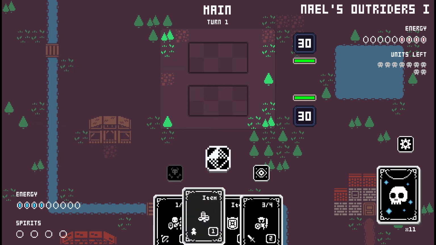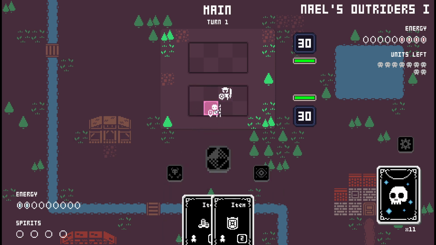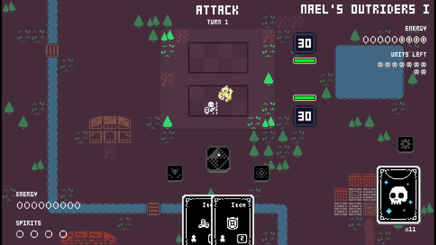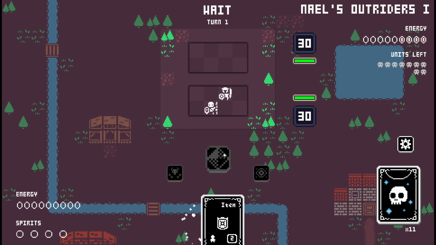So let's put you, you're a melee guy, so let's put this guy right here. And let's put that guy right there. Let's have this guy rest and this guy just attack. Oh, I don't have any energy to attack with this guy, right? So I placed him, I can't do anything with him. Well, he rested, I guess. He powered up. We're just gonna discard this. So I guess we're gonna power up and attack real hard.